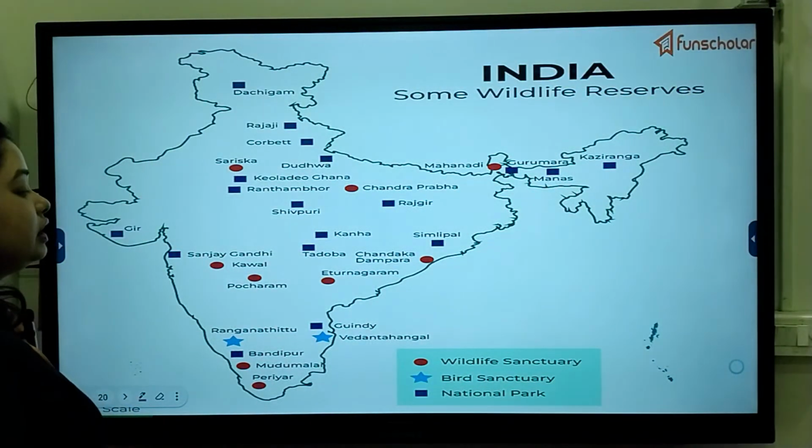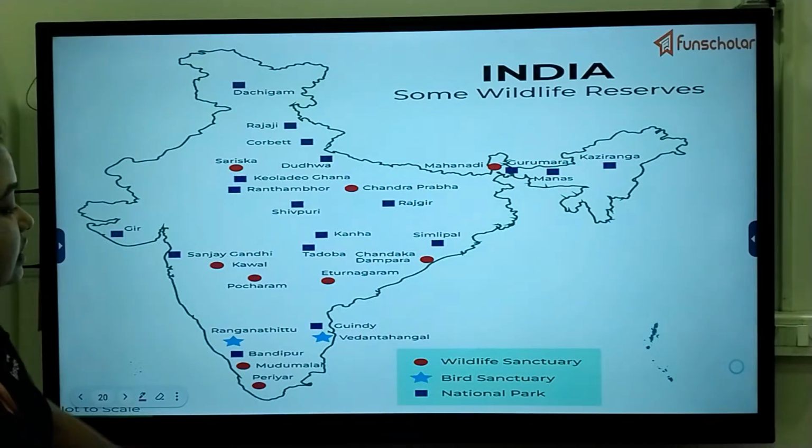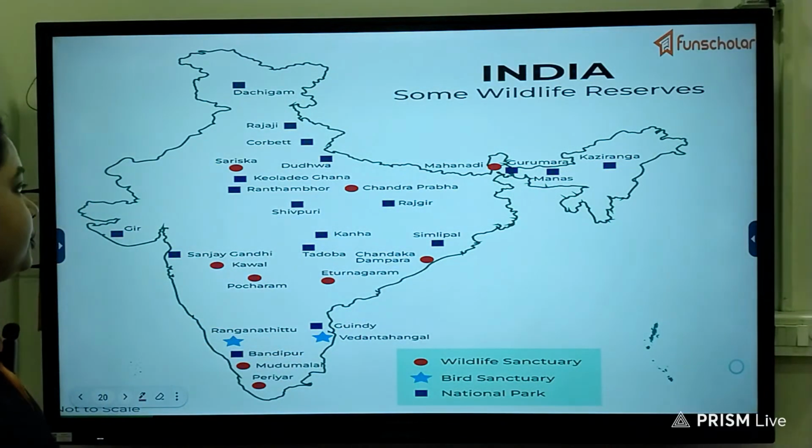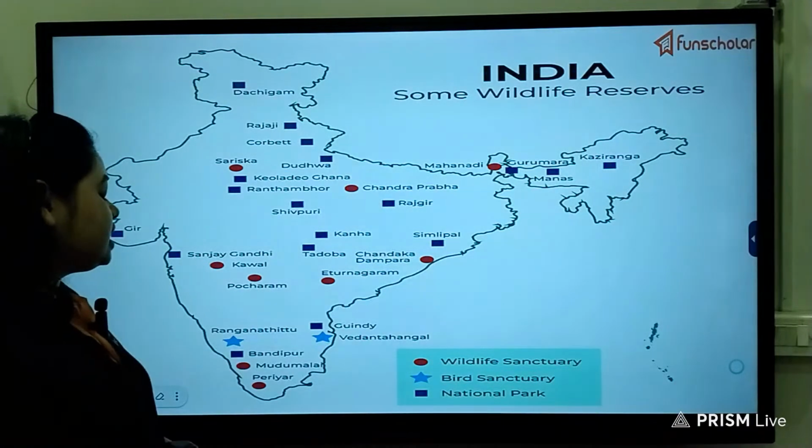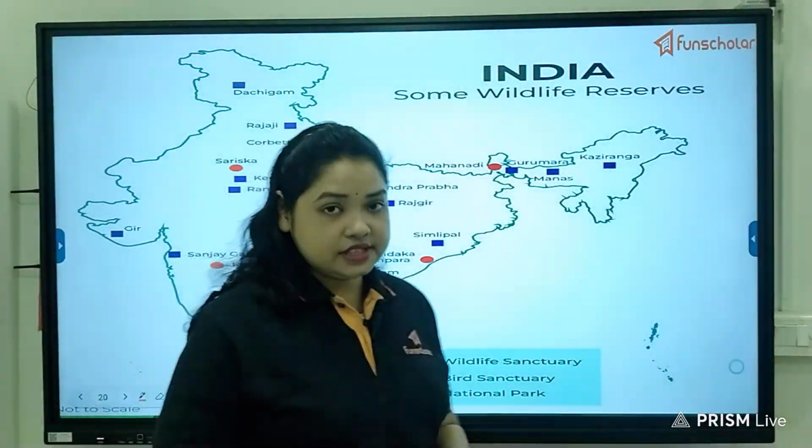Here again we have got the map of wildlife sanctuaries. The red dots denote the wildlife sanctuaries across India, you can see, and the star marks denote bird sanctuaries.